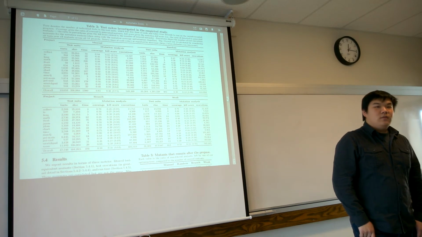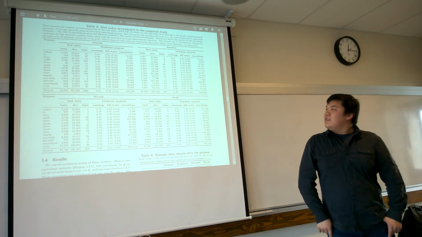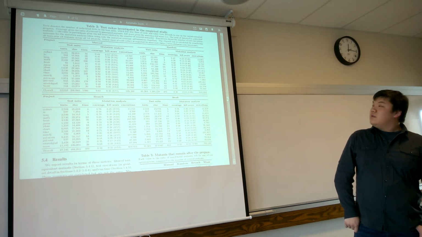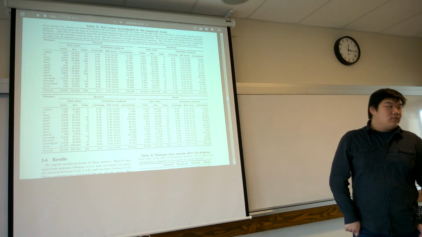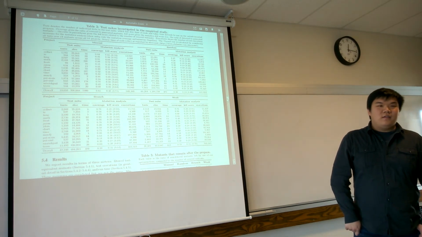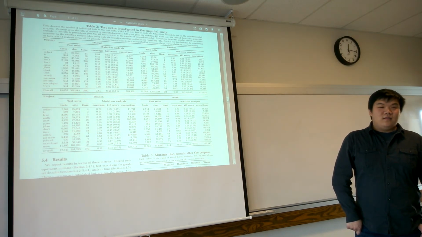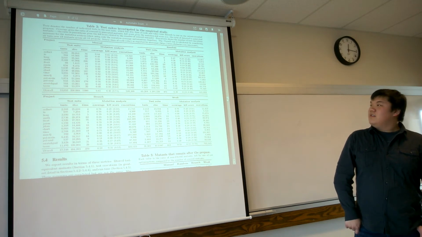It would be nice if they had a vertical bar. They do not. So this is the time for the test suite. The horizontal bar above time shows that this is the time for the test suite, and it has nothing to do with the mutation yet. So it's just the time for the test suite. I've read this paper before, and it made perfect sense to me then, but I didn't remember that. I think it could have been presented a little more clearly. There are some trade-offs with vertical bars making things messier, but I think it would have aided clarity there.